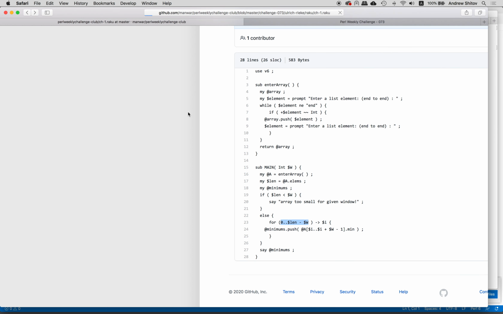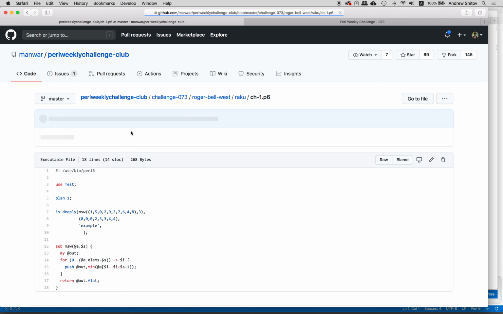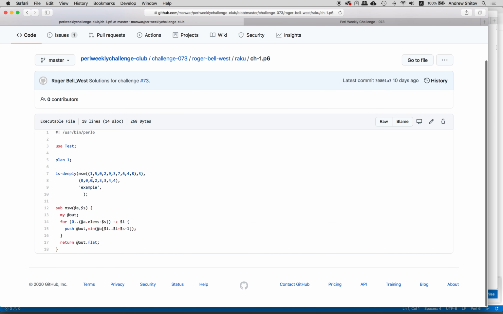Let's go next. Next is Roger, number 1. Here it is, the array from the example, and MSW means minimum sliding width, the function which takes the array. The nice thing of Raku is that you can just pass the array even in the first argument. Basically it's exactly the same idea.